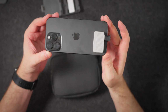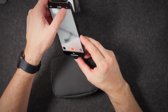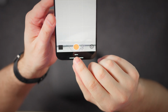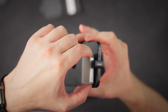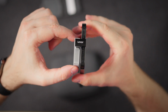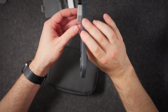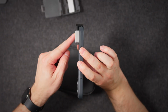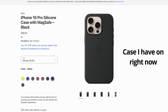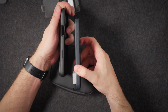So yeah, this is what it looks like without a hub. Really neat, very minimal. Let's try it. ProRes log. Right here, it says USB Type-C. There is literally no play, just a tiny bit, because there's a little bit of room, especially with one of those simple cases. Oh yeah, with this, it's flush. It's perfect. You can see no play whatsoever. It definitely is made for thinner cases, but not those hardcore thicker cases like Quad Lock or Otterbox.